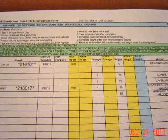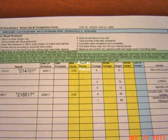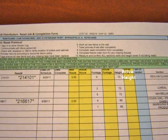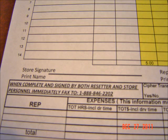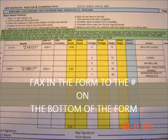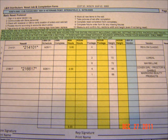As resets are completed, the leader should enter the date completed, actual hours to complete the reset by all reset workers combined, the actual footage and actual height of the set in the store. The bottom section of the reset form should also be filled out, including a signature from a member of that store's management. When all resets in that store have been completed and the paperwork properly filled out, fax in the form to the number on the bottom of the form. Much of the information you write in on the form will also be keyed in your cipher. More on that in a minute.